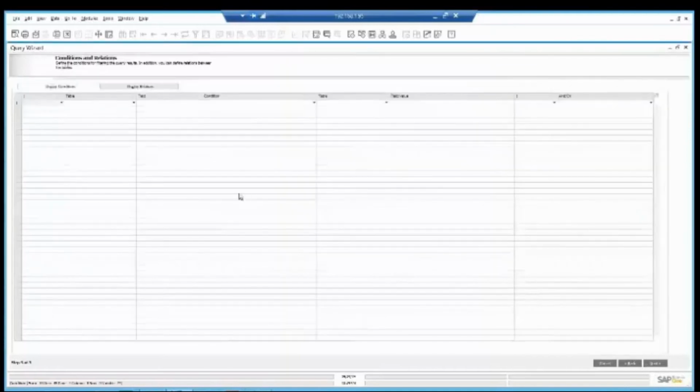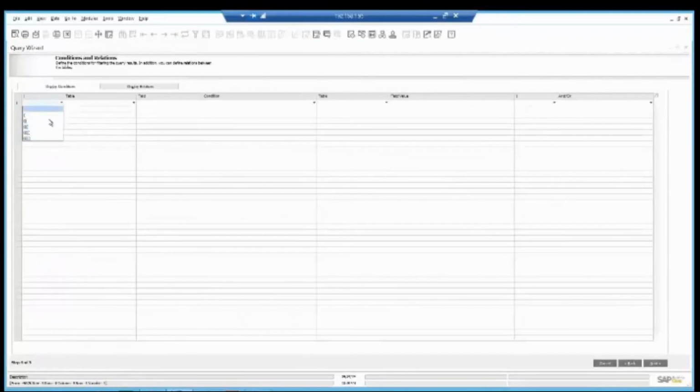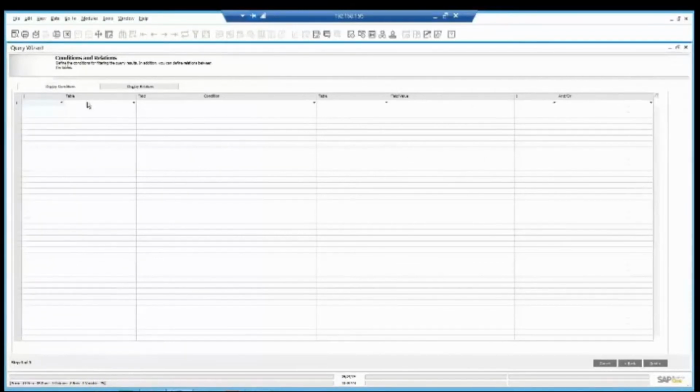All right. Basically, we're going to say that that's enough for us, and we'll go ahead and hit next. And it's going to bring us to a next step here where we can specify conditions. So conditions are essentially filters. And one of the things you can do in here is, like Excel, you can use parentheses. So if you needed to make something more complicated, you have the ability to do that.